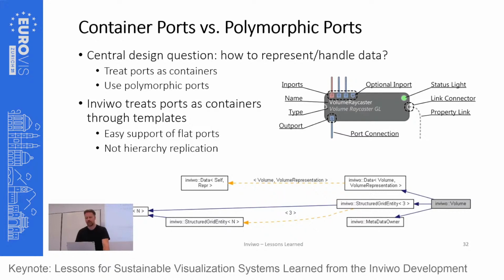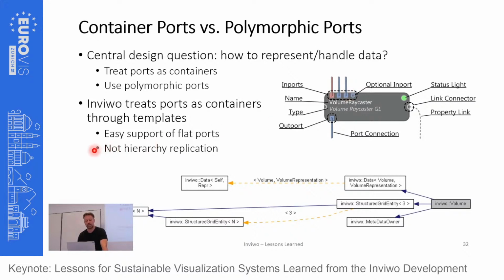What we wanted to have is not only optional ports, but also something where you can connect multiple inputs to the same port. And then the question is how to deal with it. What we do is we just flatten the input. So if you connect 1 volume, 2 volumes, or an array of 1,000 volumes, you will get a flattened representation and you can access this. We find this feature very neat and very handy.